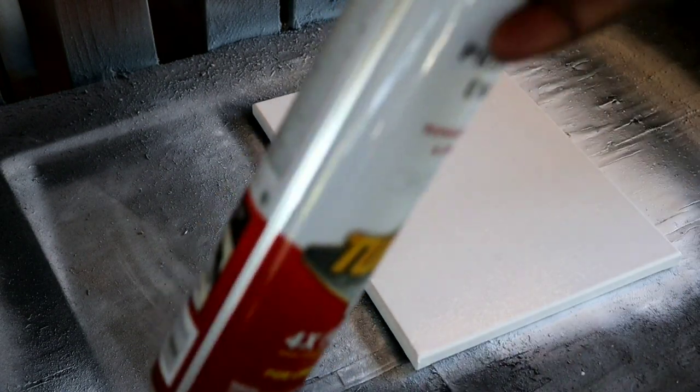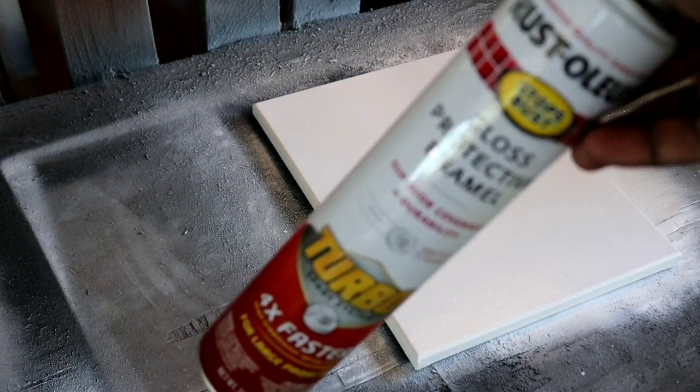All right, guys, as you see, I ran out of Gloss White. I went to Home Depot, Ace Hardware, everywhere. They did not have Gloss White Rustoleum paint. So I'm going to have to try this big turbo can. I ain't going to run out no more. It's a gloss white, but it's a protective enamel. We're going to give it a try, man.